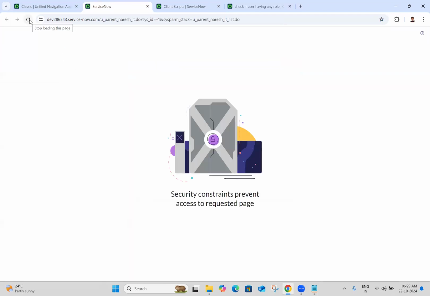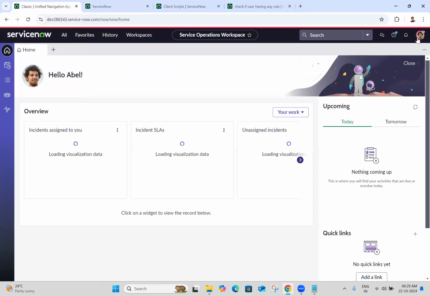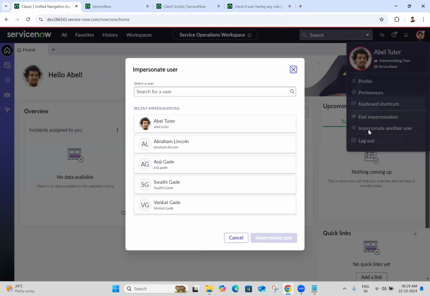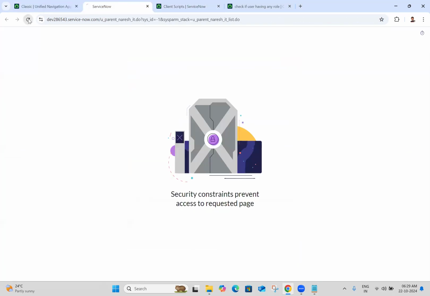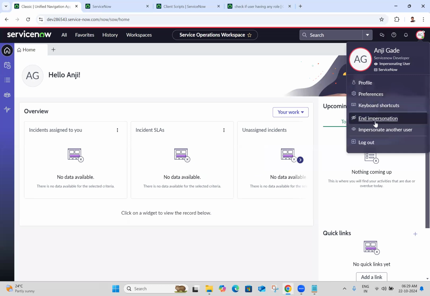Oh, this user doesn't have access. Maybe Anji user has access. I'm impersonating Anji user. Refresh here. You can see this person also doesn't have access to this.